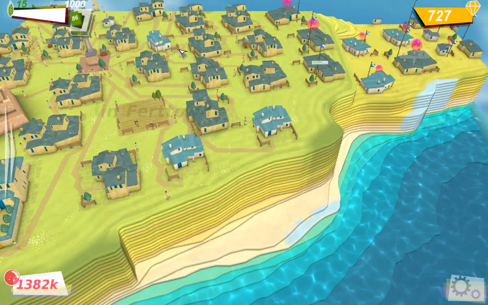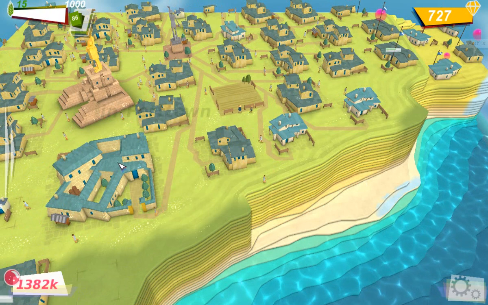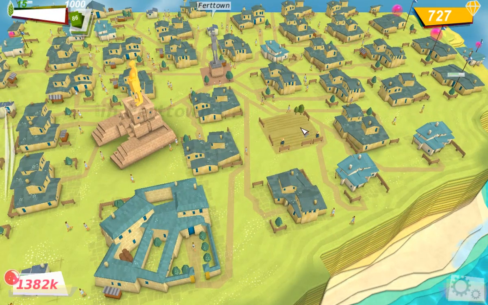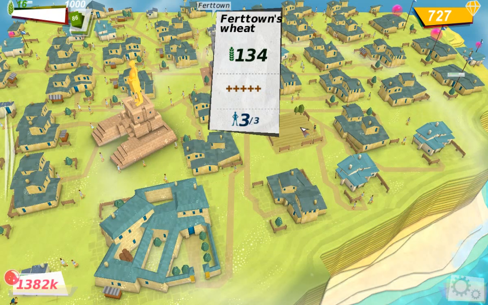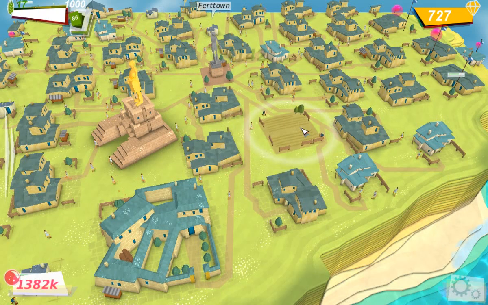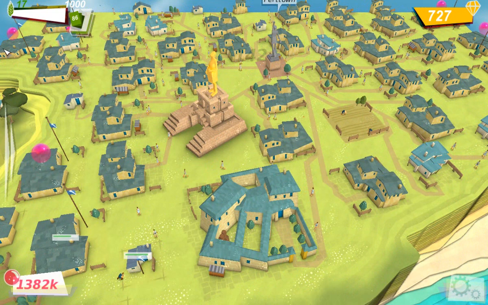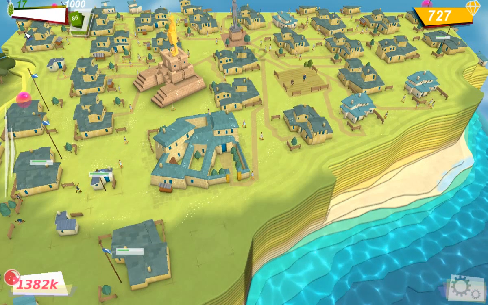I think you do need a farmhouse. Once you've got a farmhouse connected to your settlement, then it allows you to create these. Such as that, that's going to be a wheat farm. And as you can see in the top right there, can I find a bit of clear space so that you can see that? Oh, you can see it better there.